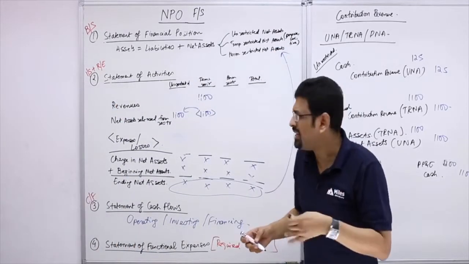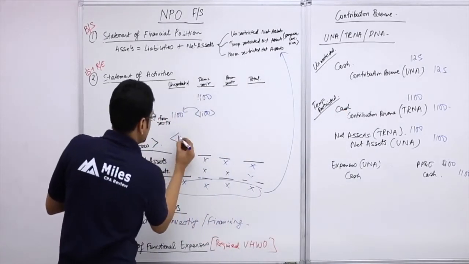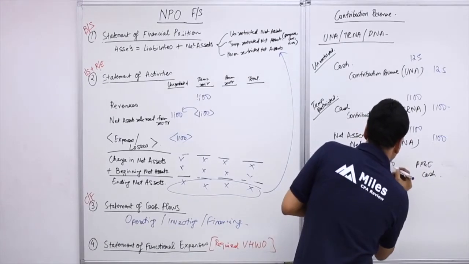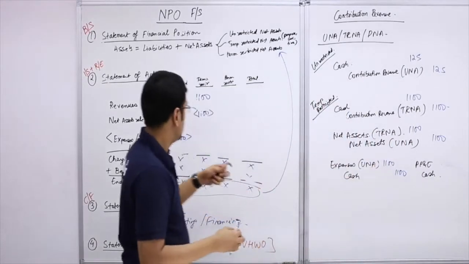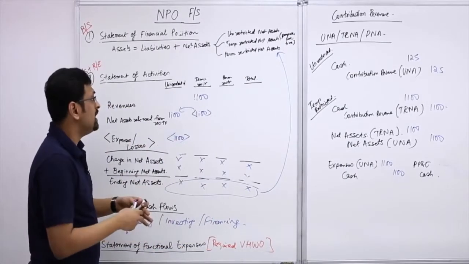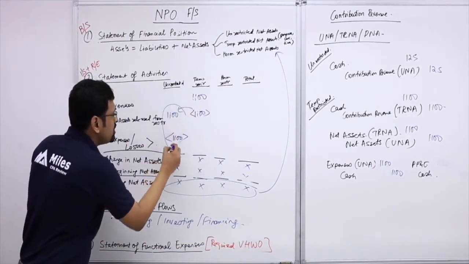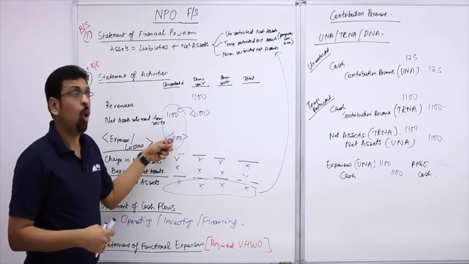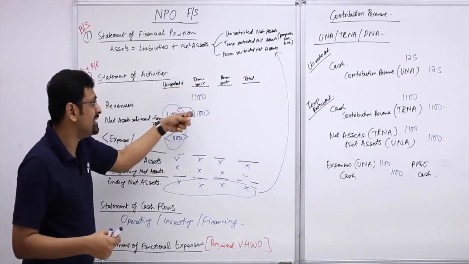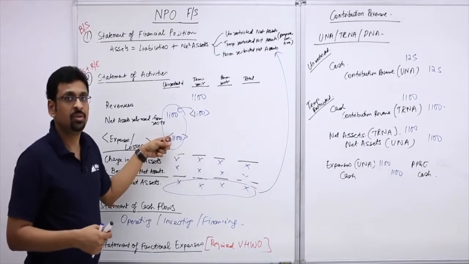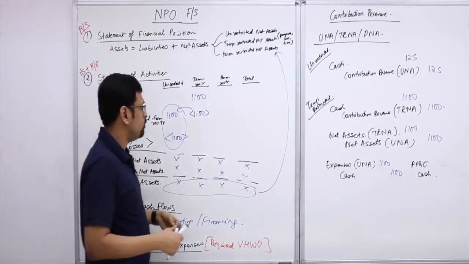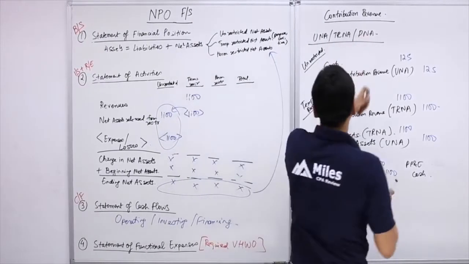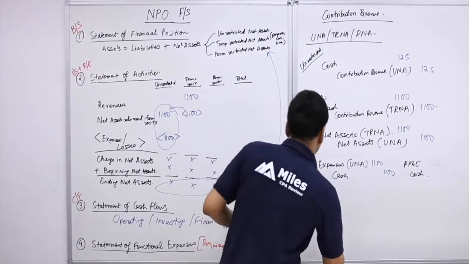Now, generally on your CPA exam, they try to test you with this, where they say an expense happened. So ideally what has happened is there's no change in your unrestricted net assets. It increased by 1100, decreased by 1100. Only your temporarily restricted net assets decreased by this expense. So they love testing it on a few multiple choice questions. Now let's look at the third category, permanently restricted net assets.